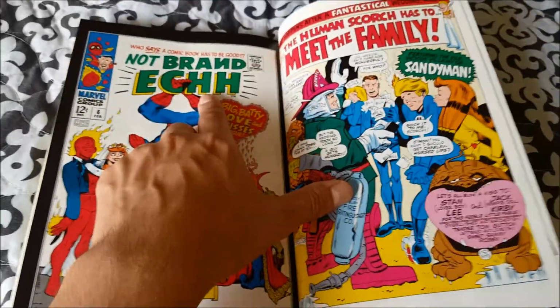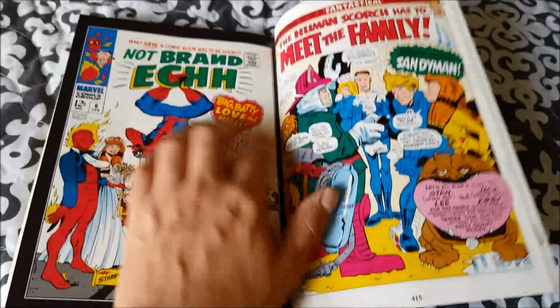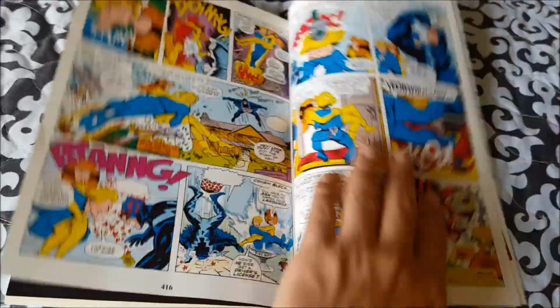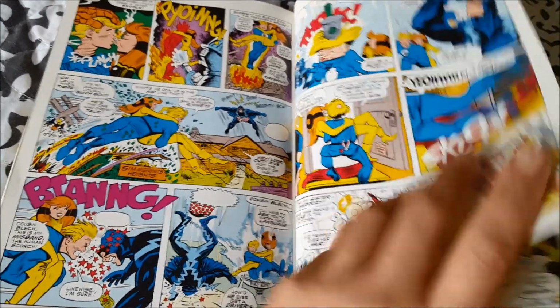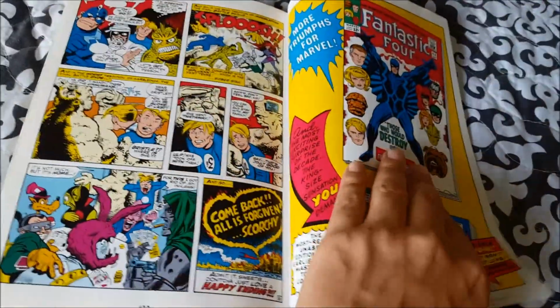This comic, not brand... I don't know how you say that. But this is number 6, and it's like a Mad TV style, funny, really ridiculous, crazy stuff going on here with Crystal and Human Torch getting married. It's nuts, but it's super funny, and there's a lot of little hidden things here and there in this book.